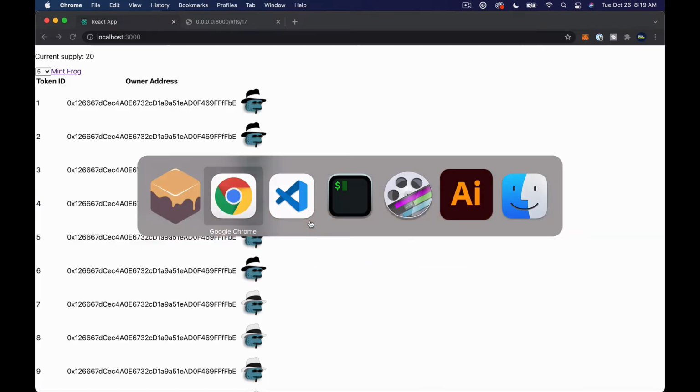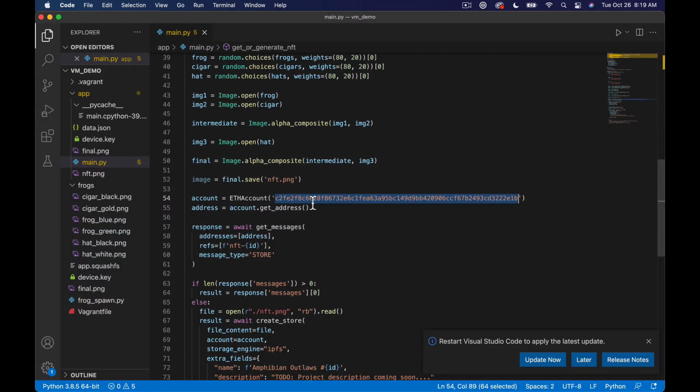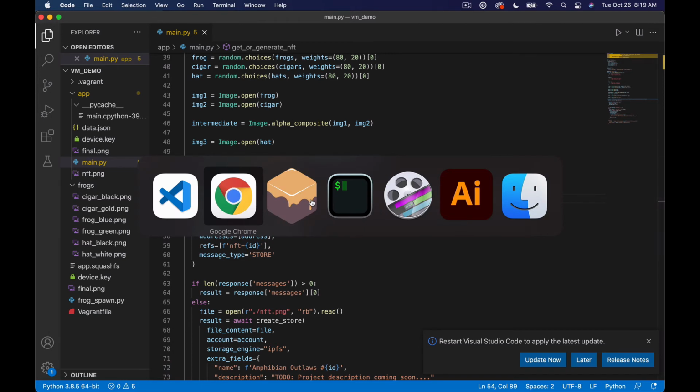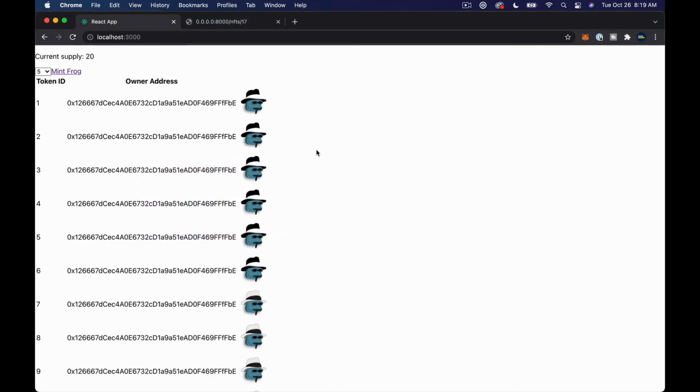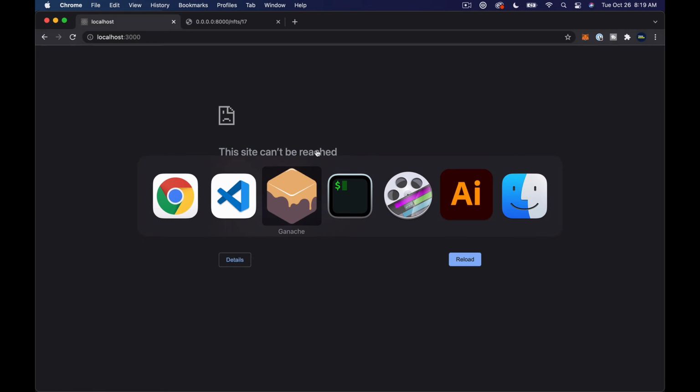So what I want to do now is get a different private key finally, now that my React server is not running. So we won't ask for any new ones. And before we do anything, let's just go over here and refresh this and make sure it's off. Okay, it's off.